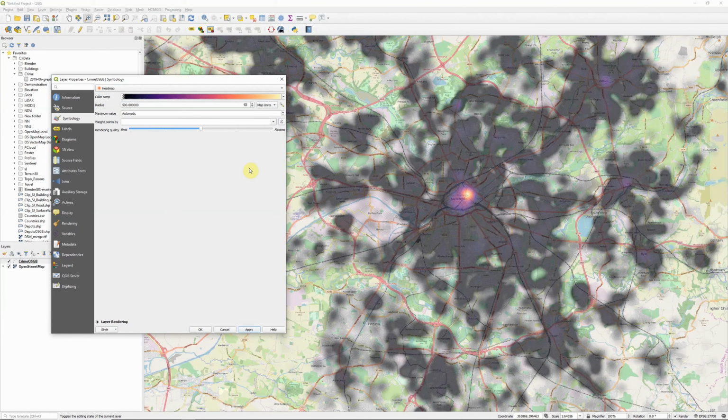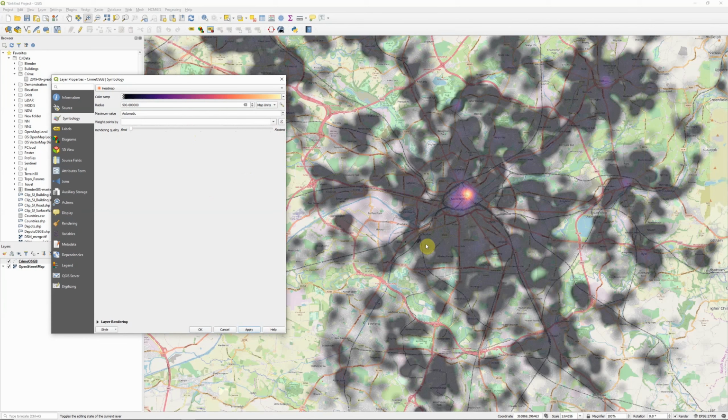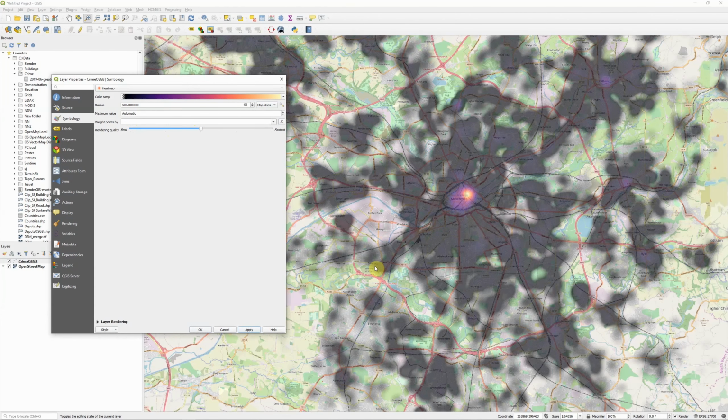Also, if you're feeling that it looks a bit grainy on the screen, we can change the rendering quality down here. It will take a little bit longer to draw, but oh, sorry, I dragged it to fastest, so now it's gone very pixelated. If I drag it up to best, it will take longer to draw, but should look much smoother on the screen. So I'm going to move it back down to the middle for now, just to get that balance between speed and quality.